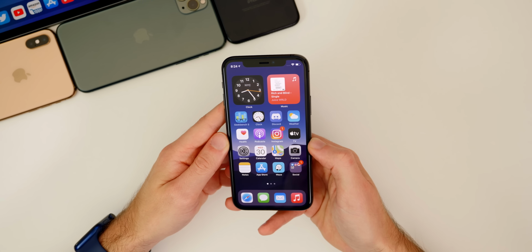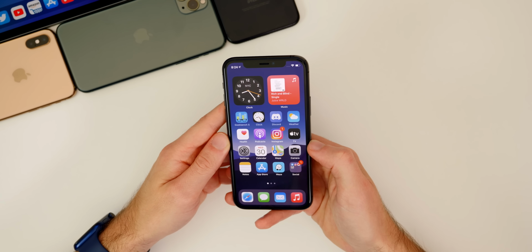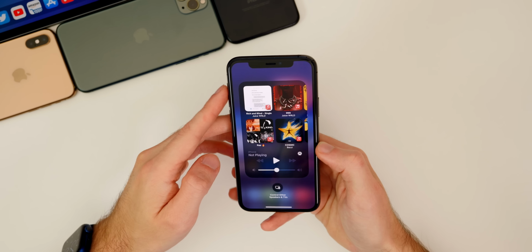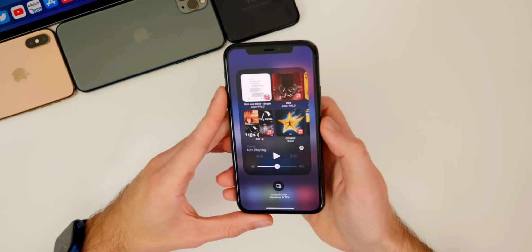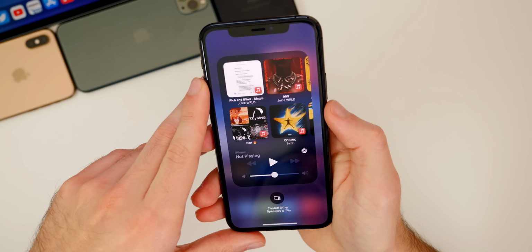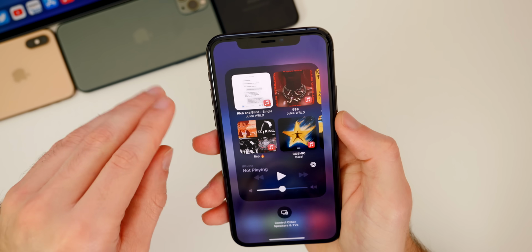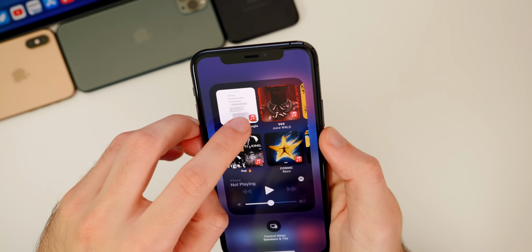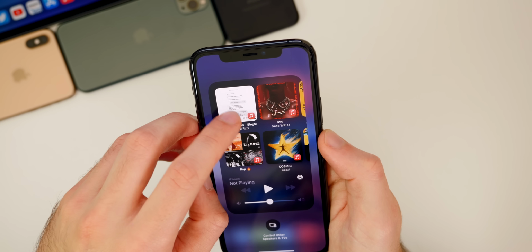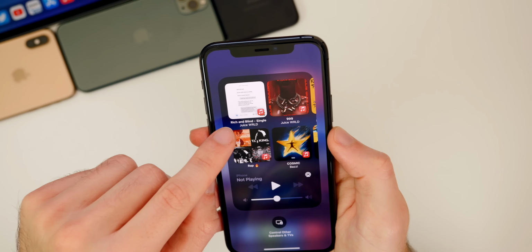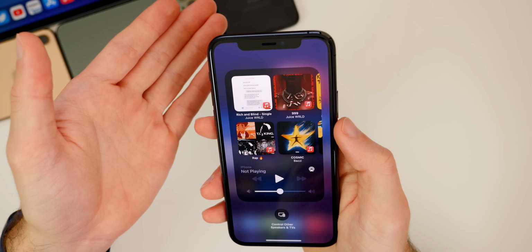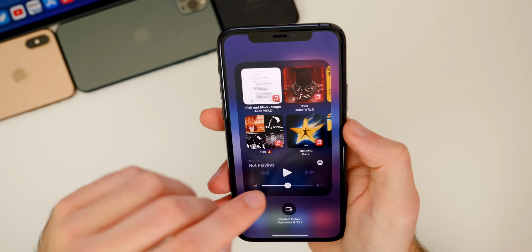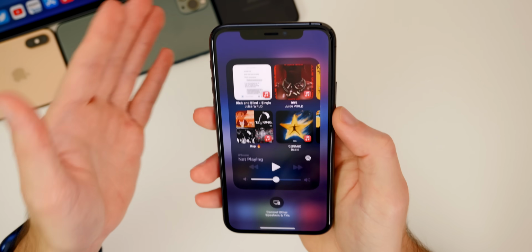Now there are also some bugs in iOS 14.2 beta 2. And the first thing I want to talk about is the icon issue. So for some reason in iOS 14.2 beta 1, there was an issue, and this still persists in beta 2, by the way, as well. So this has not been resolved yet, but when you're playing music, sometimes you see how it shows the little icon of the source. So you can see the source is from Apple Music, but sometimes it'll show a TV icon if you're playing something from the TV application, or YouTube if you're playing something from the YouTube application, or Spotify, Pandora, whatever it is.